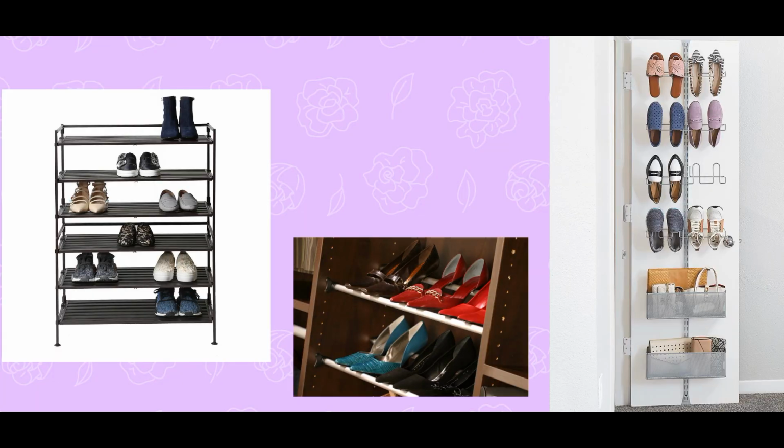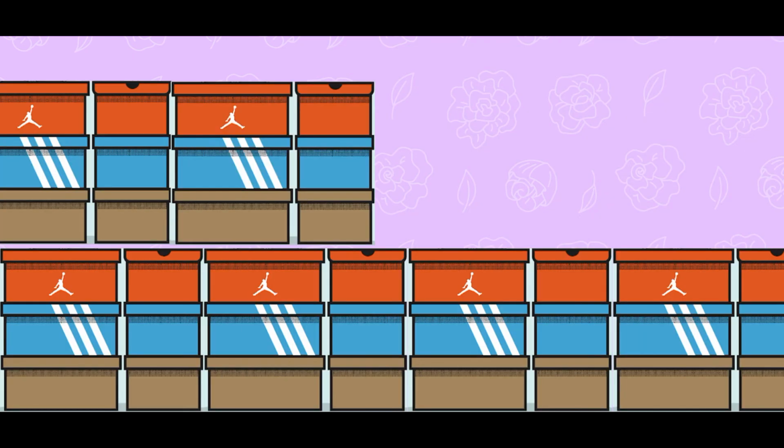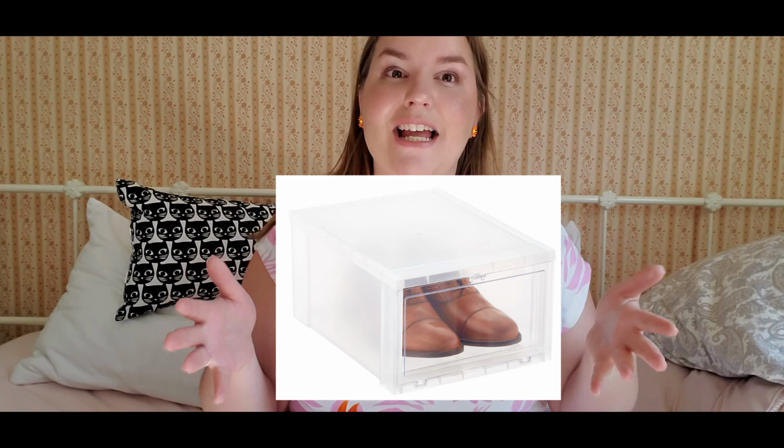What we are tackling today is shoes, whether it's having racks, rails, over-the-door hangers, bins in your closet, or shoe boxes along the floor. There's not really a good universal way to store shoes. I've gone through many iterations of this and I finally caved and went ahead and bought plastic containers at the Container Store for your shoes that have the front flap open so they're clear and you can see through them and you can just pull out your shoes.